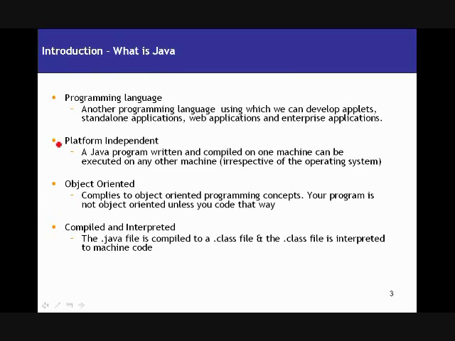Right? Platform independent. What do I mean by platform independence? Now, say for example, I've written a code on my system which actually runs on Microsoft operating system. Right? Now, once my code is ready to be executed, I can simply take this and put it on any other system which runs on any operating system. Say for example, a Unix box, and my code is going to run exactly the same way it had actually run on my system, right?